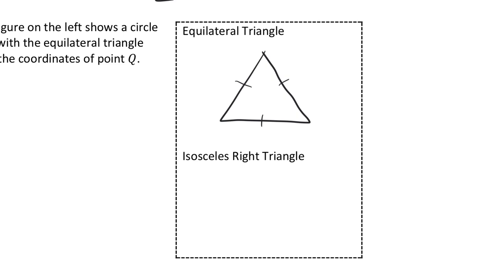Since they're all equal in length, what else is all equal? The angles. Very good. So let's put the angle arc marks so that show that these are all the same. Now question, if they're all the same angle, what angle are they? 60 degrees. Ooh, but we're not using degrees. So in radians, how much is 60 degrees? It's your green lines. Pi over 3. So we're going to put pi over 3 in every single corner here, because every single one of these angles measures pi over 3. Those are things we need to know about equilateral triangles.